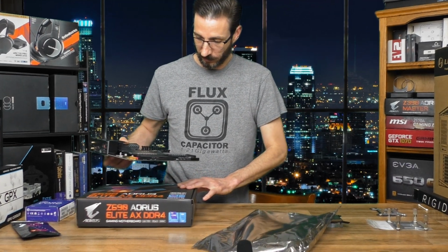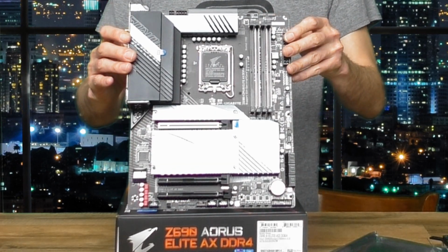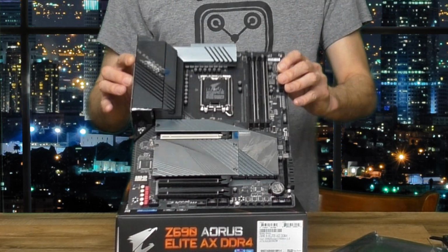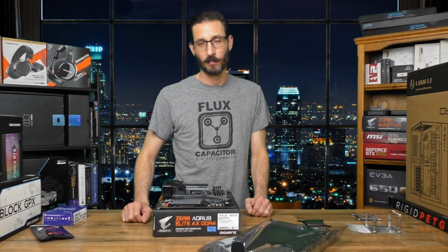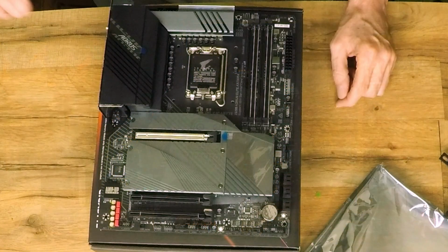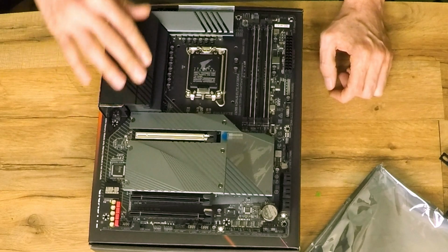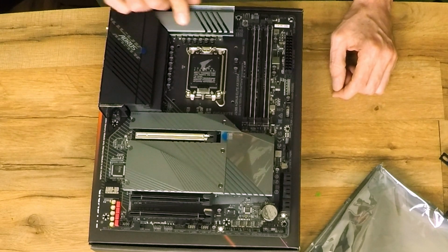Here we have it. This is the Aorus Elite Z690 DDR4 variety. It is a nice presentation. A lot of the other motherboards around this price range are pretty basic looking, so it was nice. One thing though, and we're kind of considering this, is to maybe take this VRM heatsink off and maybe get it powder coated white. That would be pretty nice. Also maybe this heatsink too.